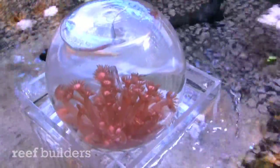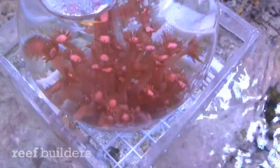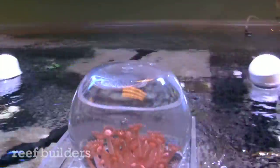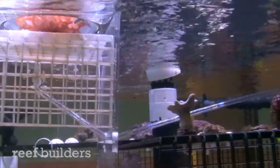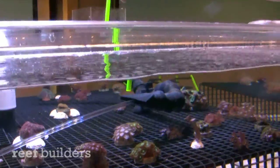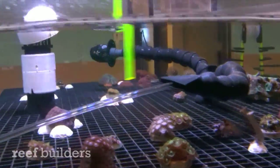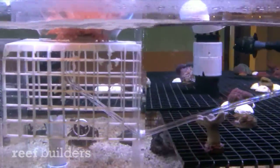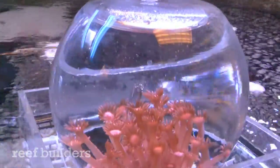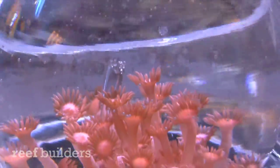So the baitable is upside down? Yep, upside down on top of some egg crate that you can get through your frag table supplies — just a little egg crate tray. It's again just a prototype, but we're working on it. For the flow, we cut a hole in the side of the box to let flow go in and out for a little current, then used a piece of plexiglass tubing that goes into the snap lock and comes up inside the bowl to give it flow, so you don't get that stagnant water your corals don't like.